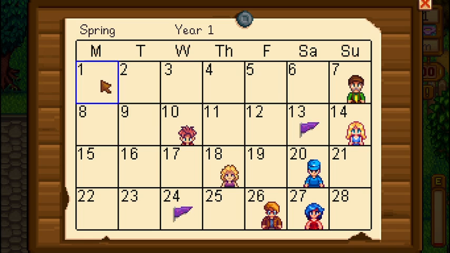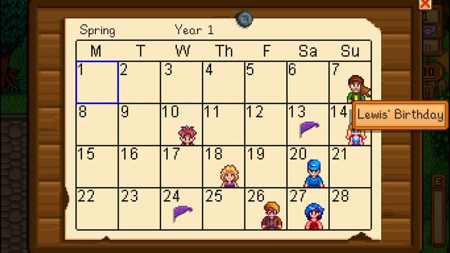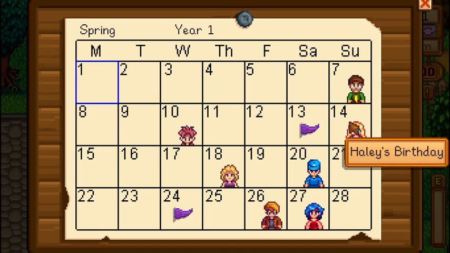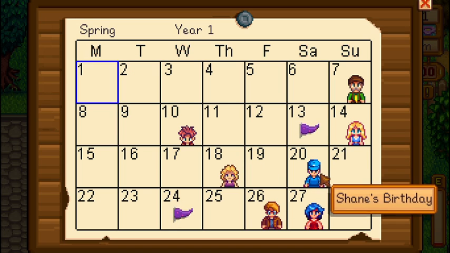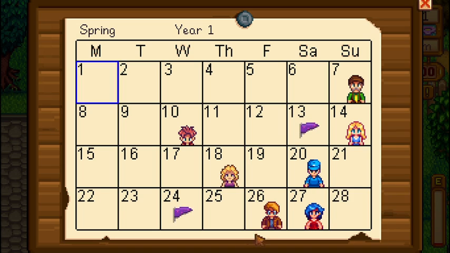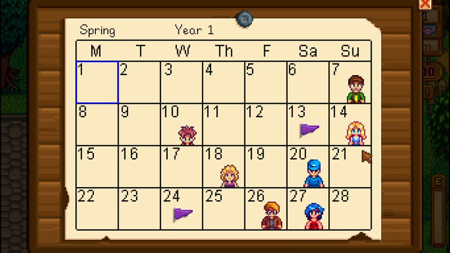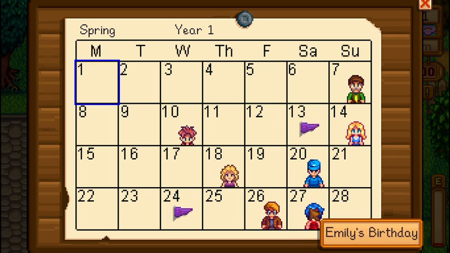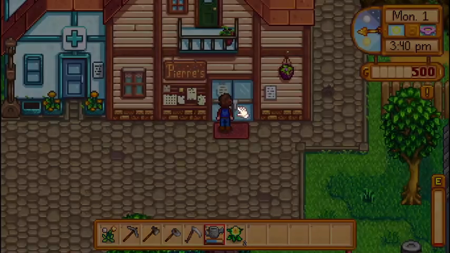Today's the 1st. So the 10th is Vincent's birthday. The 7th is Lewis's birthday. The 14th is Haley's birthday. The 18th is Pam's birthday. Shane. So I need to meet Shane. Pierre's birthday is the 26th. I need to meet him. Emily's birthday is... Oh, I need to meet Pam too. And Haley. No, I haven't met her yet. Emily's birthday is the 27th. Man, everyone is born around this time.